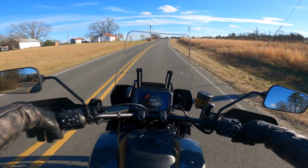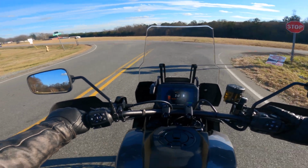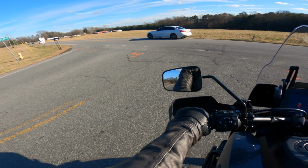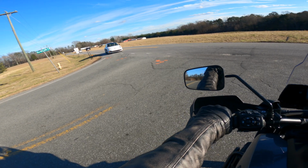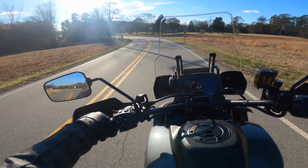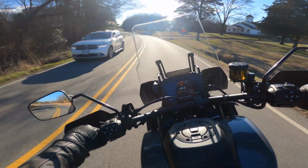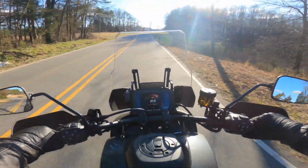The Pan America has 4 modes versus the Nightster has 3. All right, we're in road mode now. I want to see if this exhaust changes the feel of the Pan America. I've ridden one with a stock exhaust. Now we got a slip-on on here, and I want to see what it does. It definitely makes it sound mean. Oh yeah. Oh yeah.